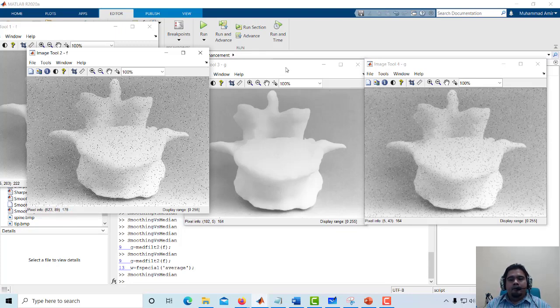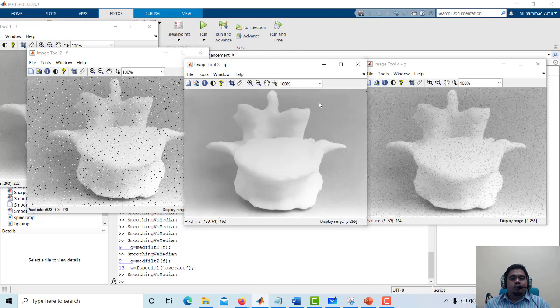However, of course, it cannot reduce the strength to zero or close to zero as compared to applying the median filter, because the median filter output is now almost clean. That is why we look at the comparison there.